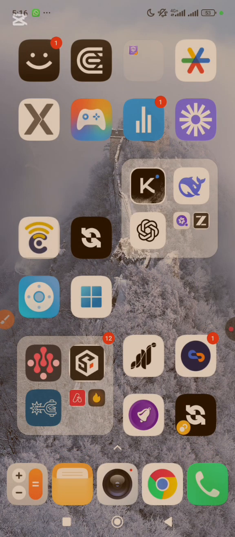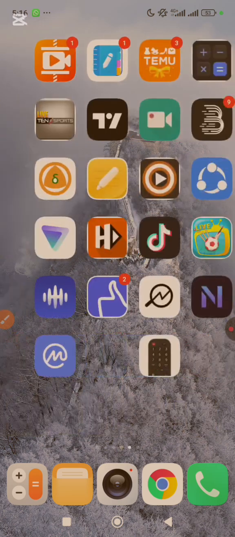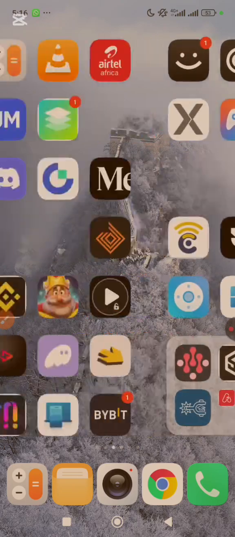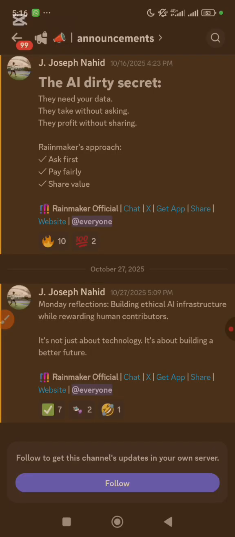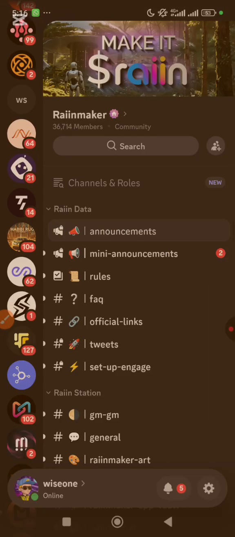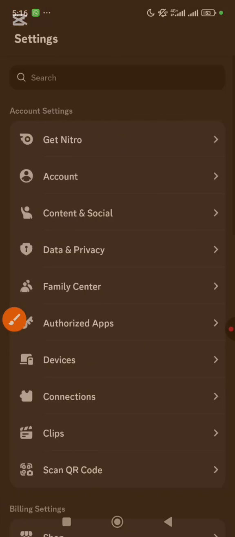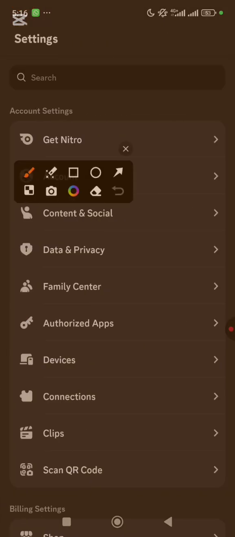For you to get your Discord handle, you need to know the particular one to use. When you go to your Discord, because many people are making this mistake already, what you want to do is click on this place here, go to your settings, click on settings, go to account.